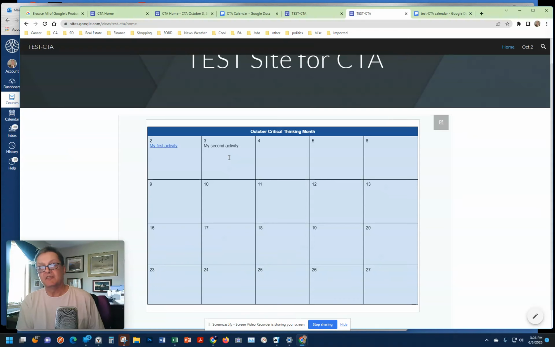Rinse, lather, and repeat, right? And you do that for all 20 of your activities for October of 2023, the 2nd through the 27th. There's your 20 activities. Use October of next year as your time frame. And this is going to be a long, drawn-out process. Just getting your 20 activities is going to be a chore. But make this something that you could actually use in class. I mean, that would be the best benefit possible for you.